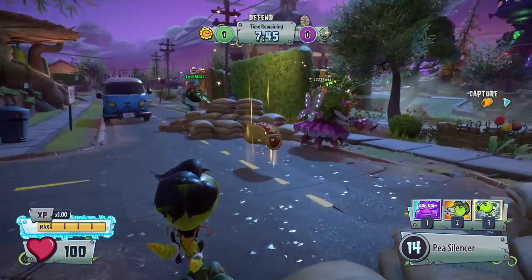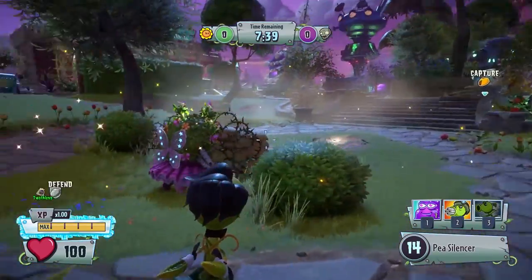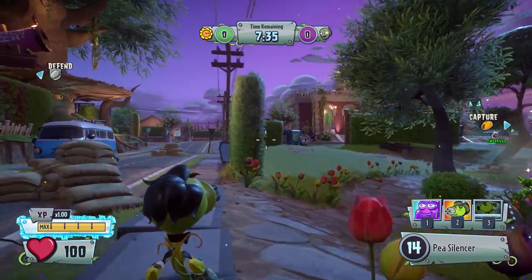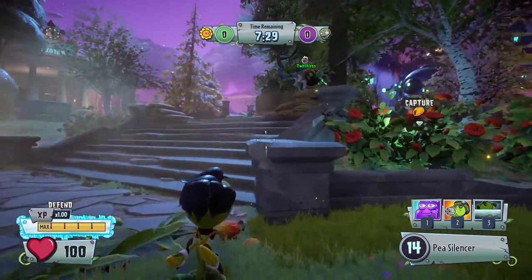So this is what we gotta defend right here. This is the taco. That's a good looking taco. That looks delicious. Too much sauce for me, but looks delicious. And the interesting thing about this is that it actually takes place in the backyard. I mean, it loads as a separate map, but it takes place in the backyard. So that's a pretty cool thing.